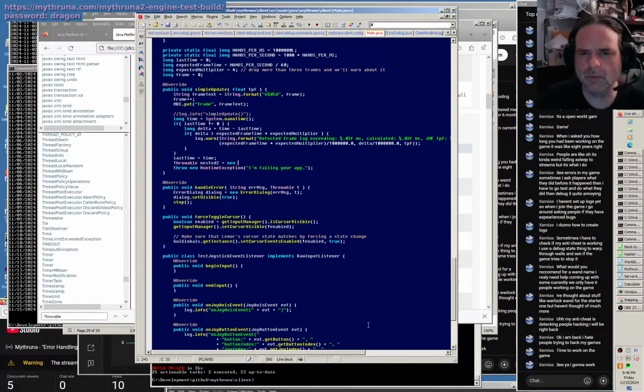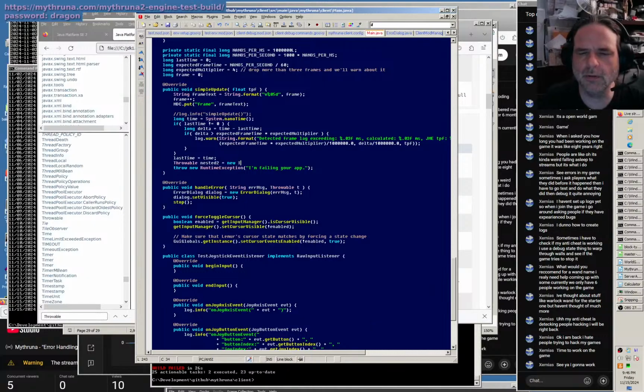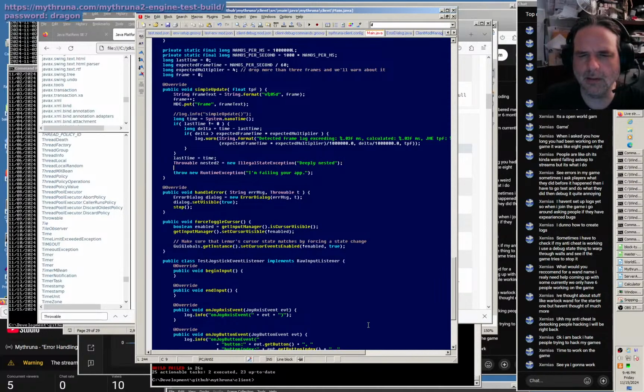Let's do, what do I have imported here? Yeah, so it's new illegal state exception, deeply nested, and then throwable nested 1 equals new runtime exception, framework error, just, you know, nested 2, and then we'll call this nested 1.